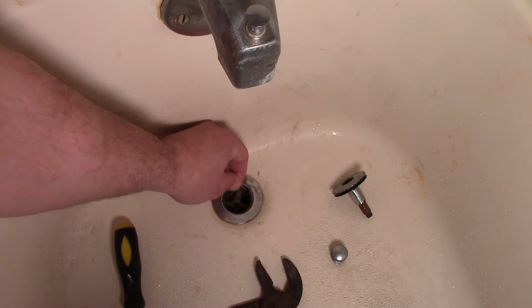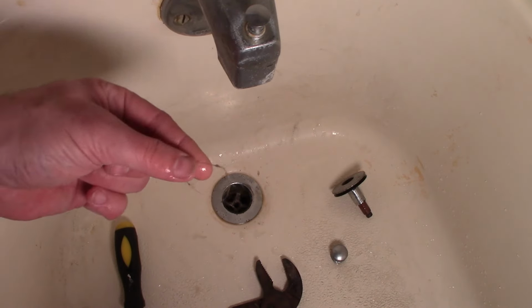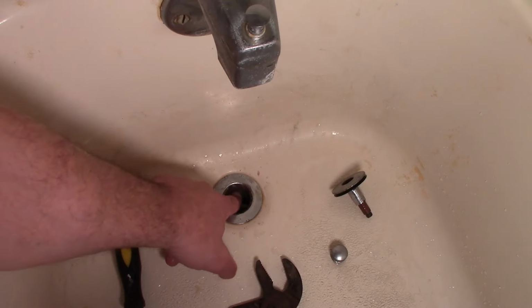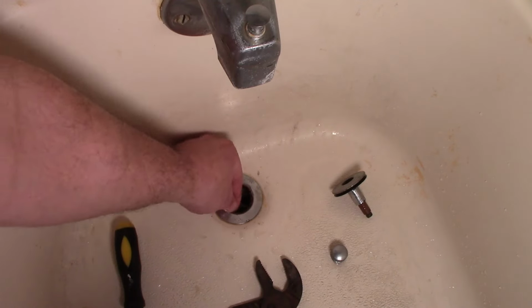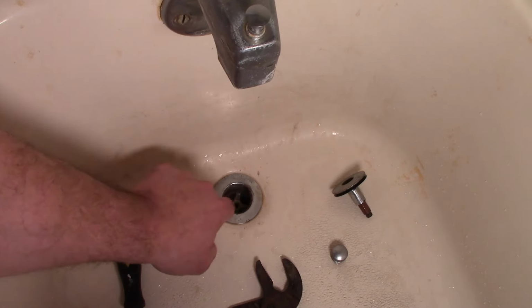And longer hair, I'm just going to stick my hand in here. This actually doesn't look too bad. So, sorry, this is real life TV here, so who knows what you're going to find in here. Shouldn't be too bad, it's just hair. But hair will also become black sludge sometimes. Usually that's shorter hairs and stuff like that.